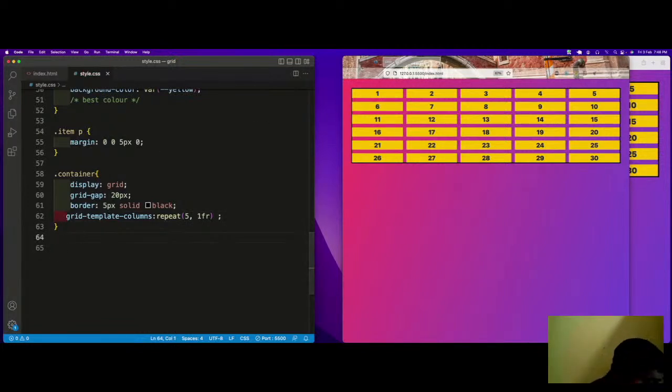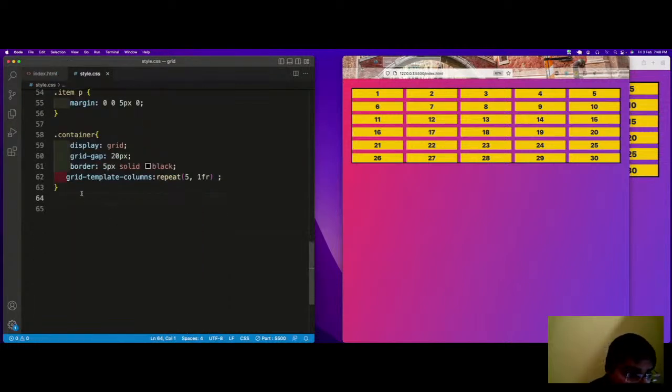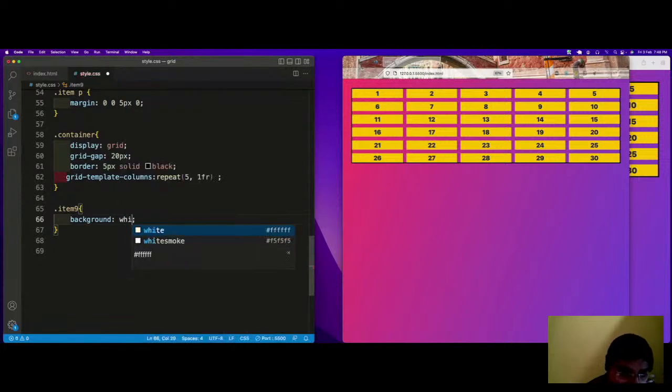Now, what is happening here? What are we doing here? For this particular item, let's say item number 9, we have a separate class. So we will identify this item 9 with a change in the background to, let's say, white.